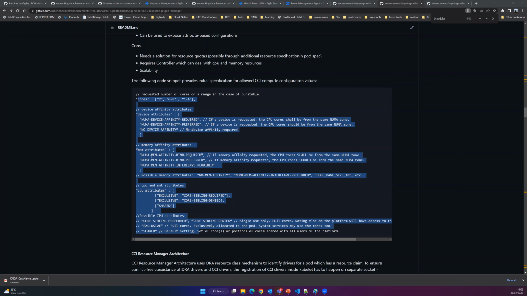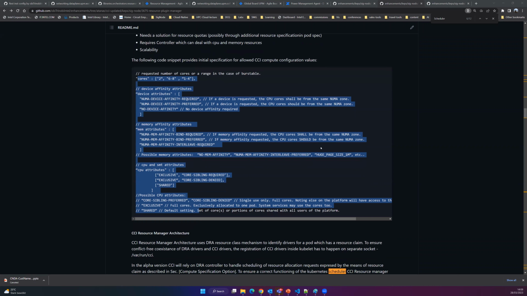Similar for memory, basically requiring NUMA affinity. Bind is basically similar to single NUMA, or interleaved is similar to some sort of NUMA spread kind of semantics. Later, we think to add also attributes for huge pages and stuff, which will be needed for better specification in terms of memory.